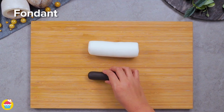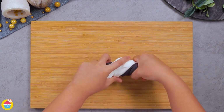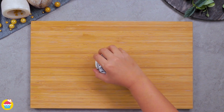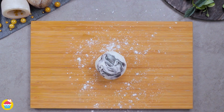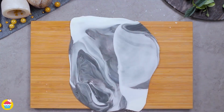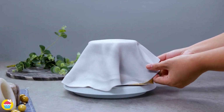Right, now time for our fondant icing. We get white and black, press them together and give them a twist. Make that into a ball and you have a marble. Sprinkle some icing sugar and it is time to roll. You've got this wonderful marble effect. Wow, amazing. Once it's a nice thin layer of fondant icing, you can just pop it on over your cake.